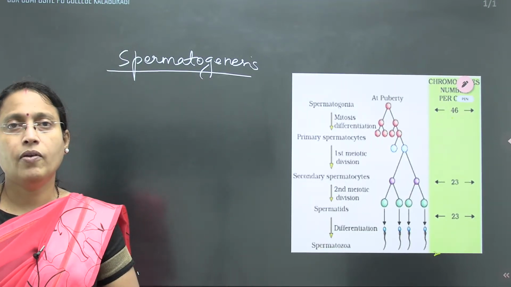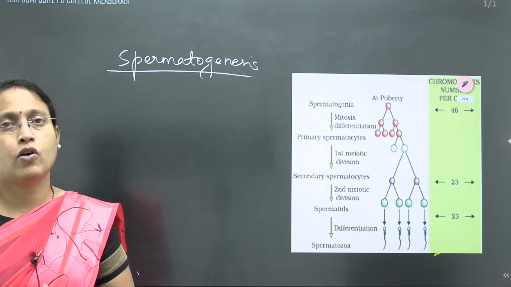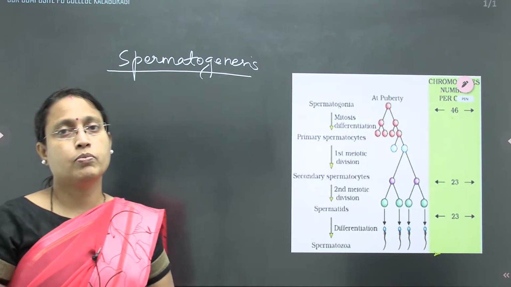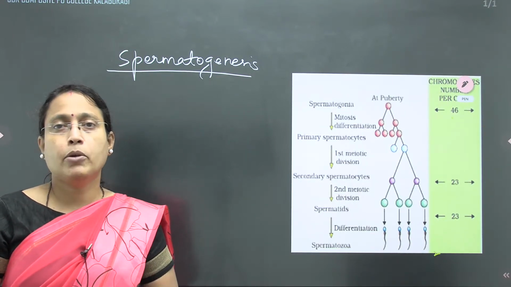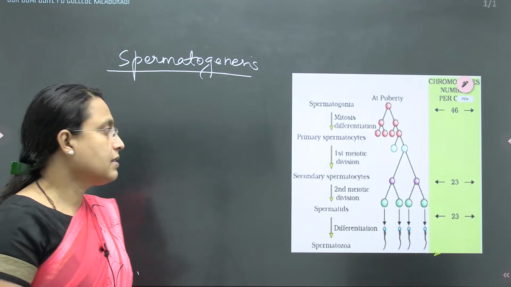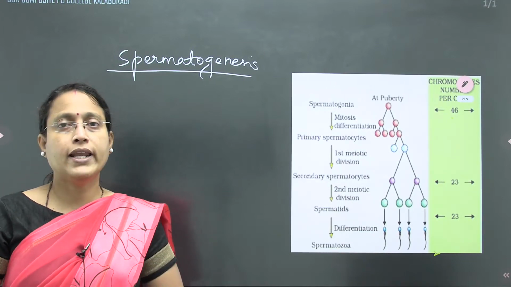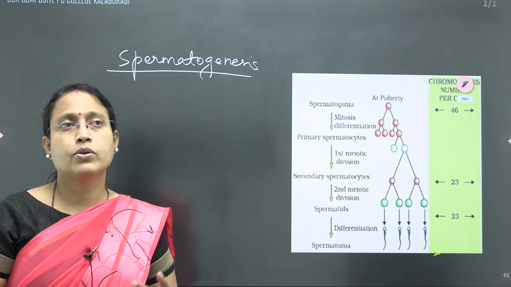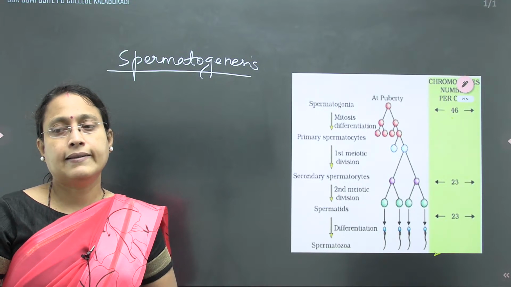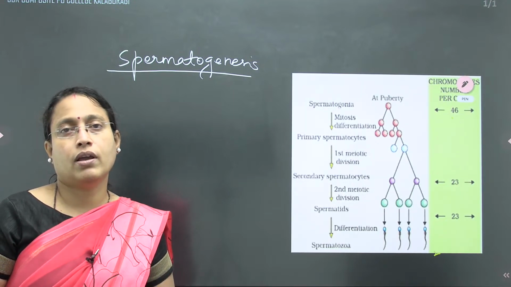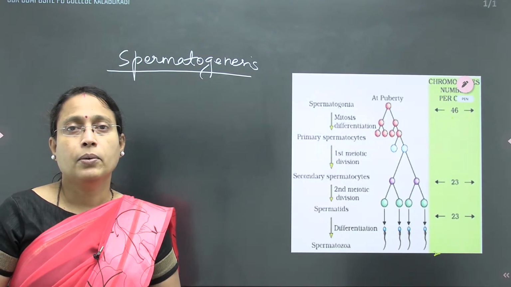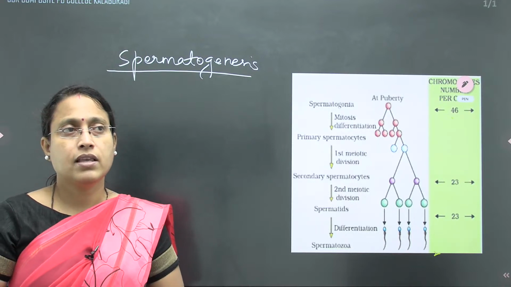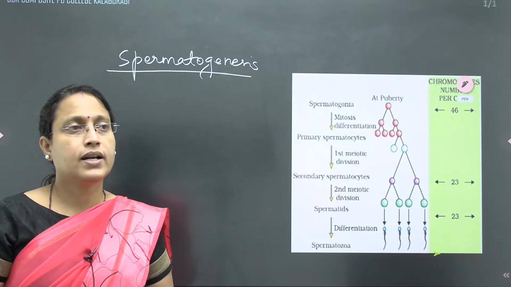Now, from which cells do sperms start forming? There should be some meiocyte, the cell that is capable of undergoing meiosis, that should be present. Early in the embryonic stages, there are cells called primordial germ cells that are capable of undergoing mitosis and then producing cells like spermatogonia that are able to form the sperms. Even in the embryonic stages, these primordial germ cells won't be located in a particular region.